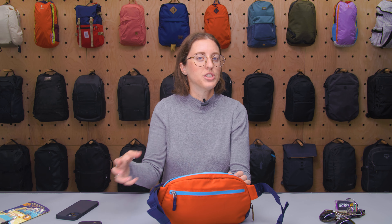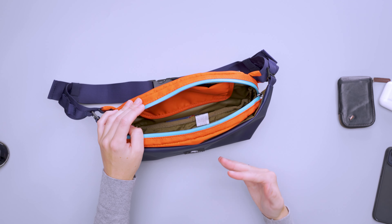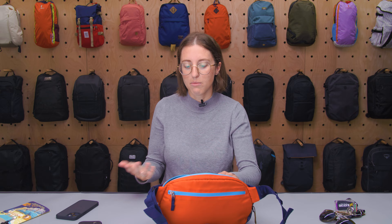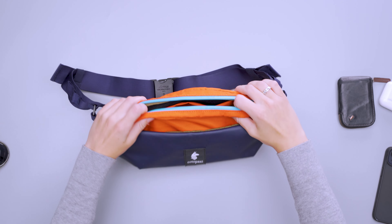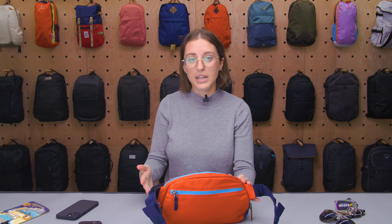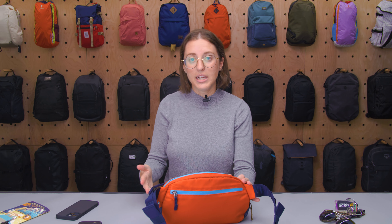Taking the keys off, you can see what it looks like empty. The very bottom has a really solid rectangular base, giving it a nice floor that makes it easy to pack out. The more gear I added, the easier it was to arrange things, which was handy because it is just a dump pocket with no additional interior pockets — all additional storage is on the outside of the hip pack. It feels really big for two liters; an 18-ounce Hydro Flask fits in there with tons of room to spare. If you wanted to use this for hiking or everyday carry and like to keep your hands free, this is really great for that.